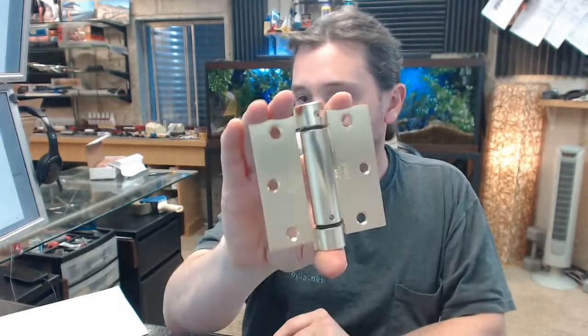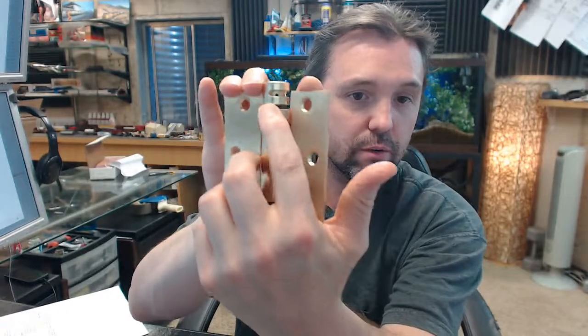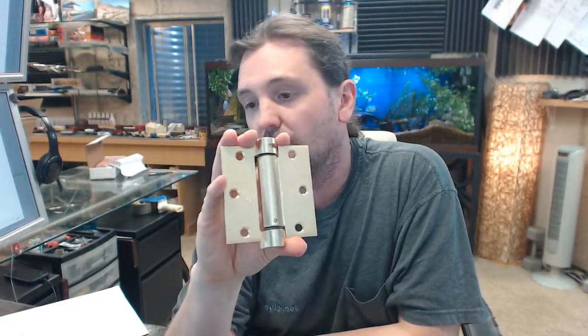Okay. Now, it's a spring hinge, and that's really the meat and potatoes of this video. The anatomy of this hinge is such that there is a tension collar up at the top, and there's not one down below. Okay? When you're installing the hinge, install the hinge with the tension collar pointed towards the top. It will work for either hand door, and it is via that tension collar that you set the tension on the spring hinge. Now, before we talk about how to set the tension, they are assuming that you're dealing with doors no bigger than 3 foot by 7 foot. And they're assuming that your door weighs no greater than 90 pounds. That's crucial.